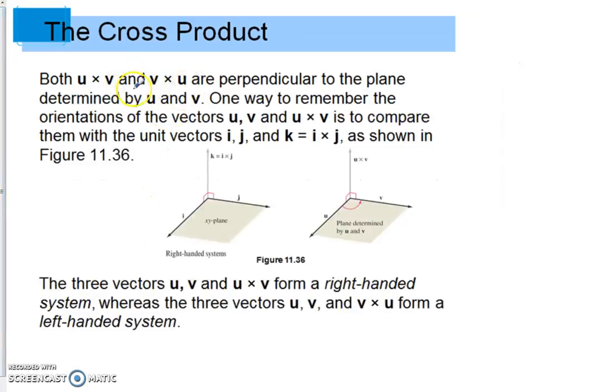So here, something for you to consider. If I have u cross v, and I've got vectors i, j, k, it appears in this is what we call a right-handed system. Okay, you can see u cross v, it's coming this way. If you were holding your right hand up and bringing your fingers to the pad of your hand, that's u is the outside and the pad of your hand is the v. It's bringing it together. If I did v cross u, it's the other way around, so it has to be your left hand. We'd call that v cross u a left-handed system. Try it with your hands just to see.